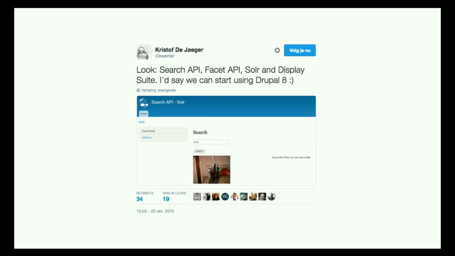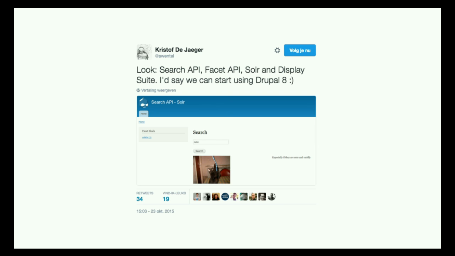For facets, if you use the development version, you could, but we're still in alpha phase, so we won't provide an upgrade path. So if you don't mind reconfiguring the facets when you upgrade, then you should be fine and you can start using it today. It's actually usable. And there's a couple of sites already doing so. For Search API Solr, there's also people already using it. And we feel relatively confident in saying that you can start using that as well today. There's also no upgrade path provided for that if we ever have to break any of the configuration for it.